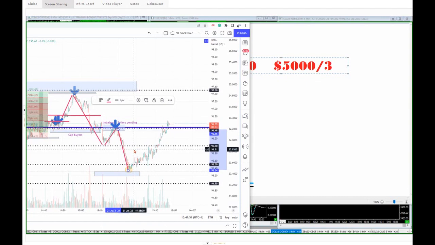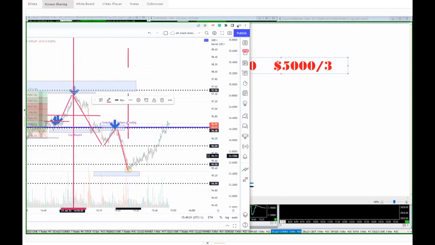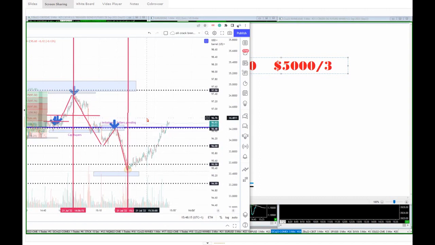If you've beaten $1,000 per contract, look at your own P&L and see if you've beaten $1,000 per contract during these hours. If you've beaten $1,000 per contract, you are a good trader. You will become very, very, very wealthy from your trading. Yeah?